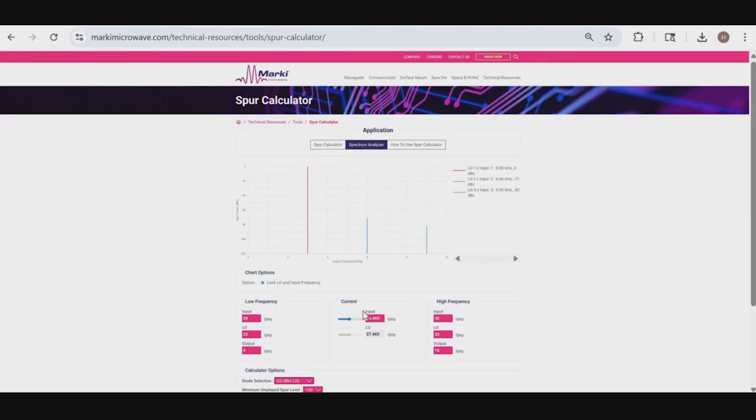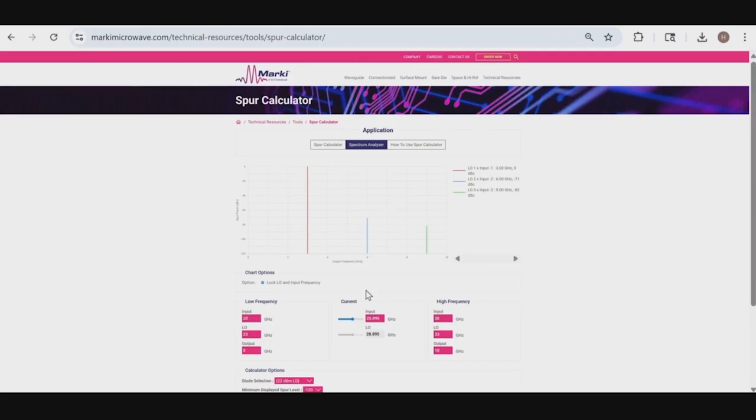I would say this analysis shows me that our frequency plan is not terrible. We do have some spurs that we might need to worry about. We saw in the filter tool that we don't have the best roll off, but I think this is an acceptable frequency plan. So how do we actually find a mixer that gives us a response like this?